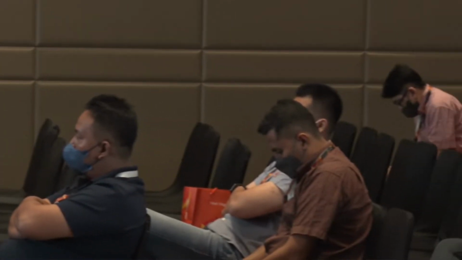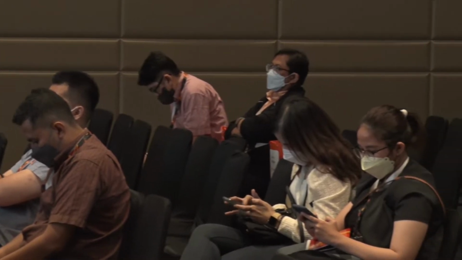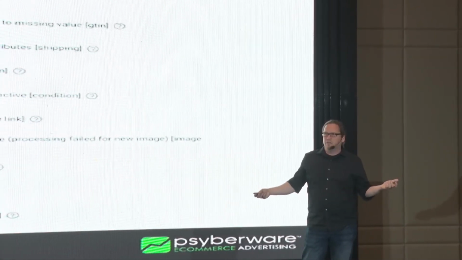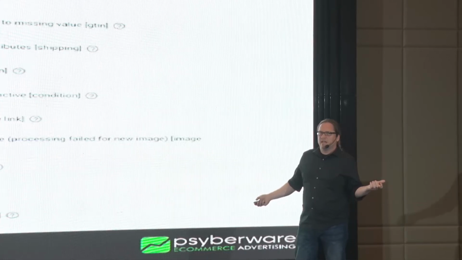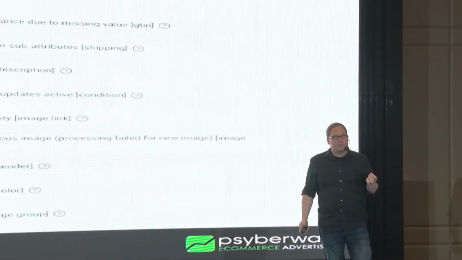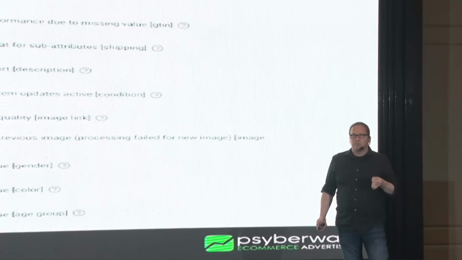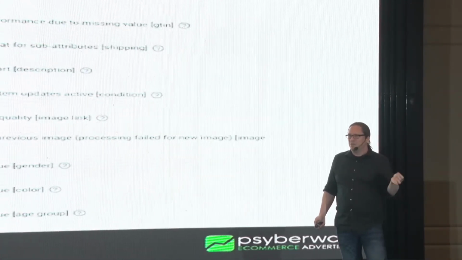So like in this example, we get a warning down here at the bottom about missing value, color. All right, what's going on here? Got a bunch of products for this merchant that are missing the color attribute, and Google knows these are products with a color. Think about it. The customers out there are searching for products with colors. We need to tell Google this data.